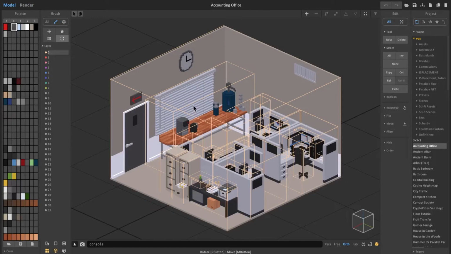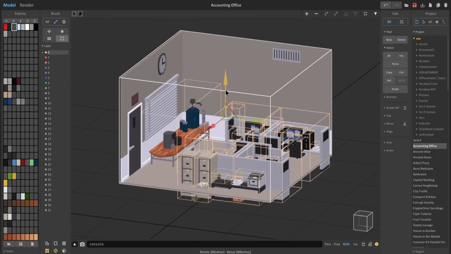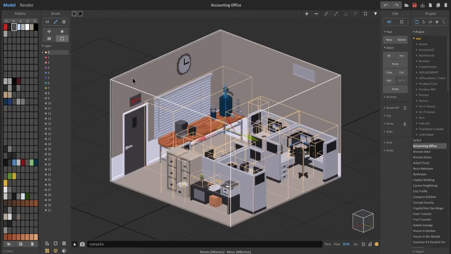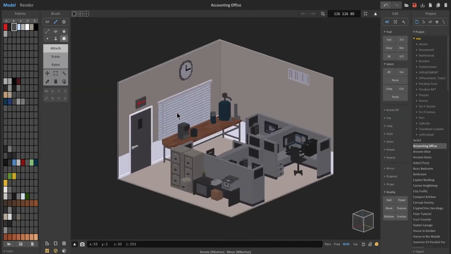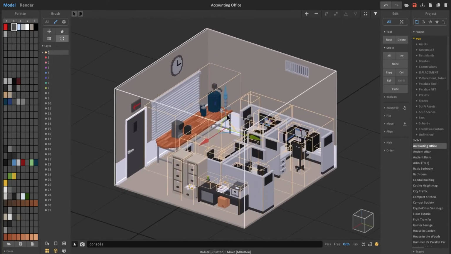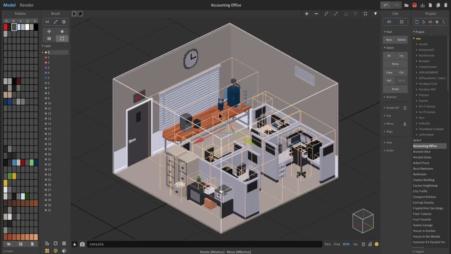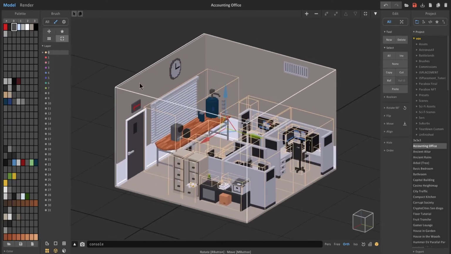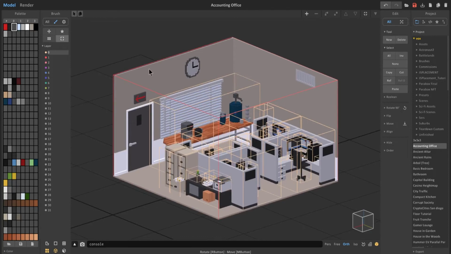Let's just quickly cover how layers work. This scene is all put on layer 0. I'm going to put the walls and the floor on a separate layer. All you have to do is first go from your object view to your world view, which you would know based on seeing this coordinate system around the selected object. What you do is just select the object you want to put on a separate layer, and I'm going to put these walls and floors on layer 1, like so. Just click on this area right here along the color, and now if I deselect this object, you can see the walls and the floor are put on layer 1, and you can hide or unhide it depending on what you are working on.